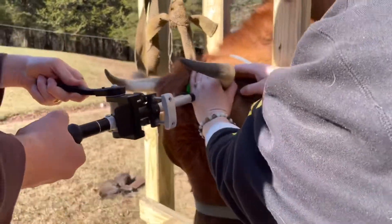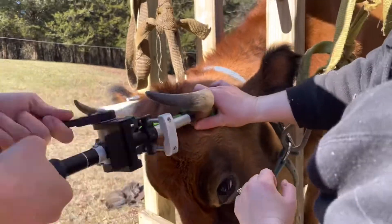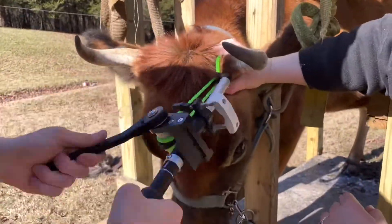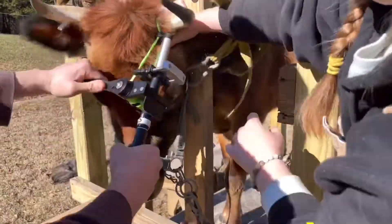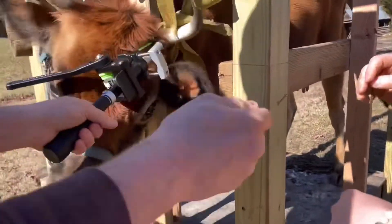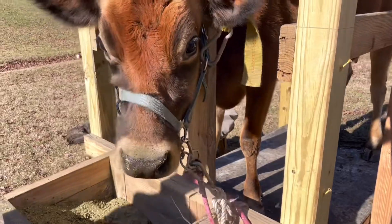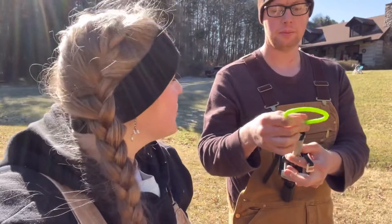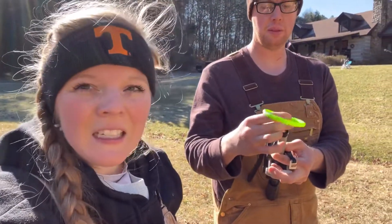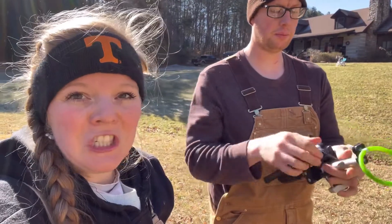I can hold it down right here — I can't have my hand right there though. That's where it's got to go. Now it's fully tight. How do you know it's fully tight? Because I can see. That was nerve-wracking. Samuel said he got it as tight as it could go, and then he just snapped it shut.